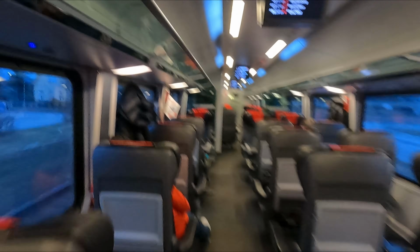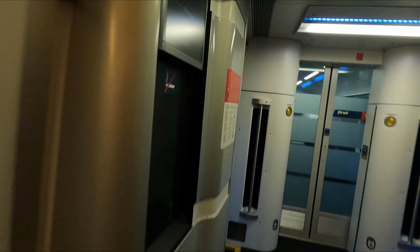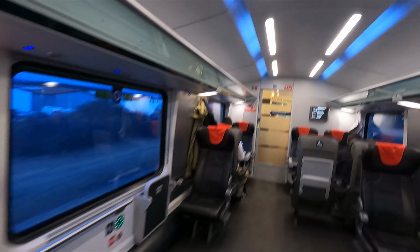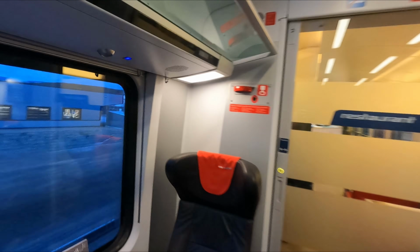Right, time for a wander. Now, I've only ever really seen this on these railjet trains, that being this little information booth. That said, it never seems to be manned, although you can find newspapers on offer here, although obviously only in German. In the last part of first class, you'll find some accessible seating, including spaces for wheelchair users.